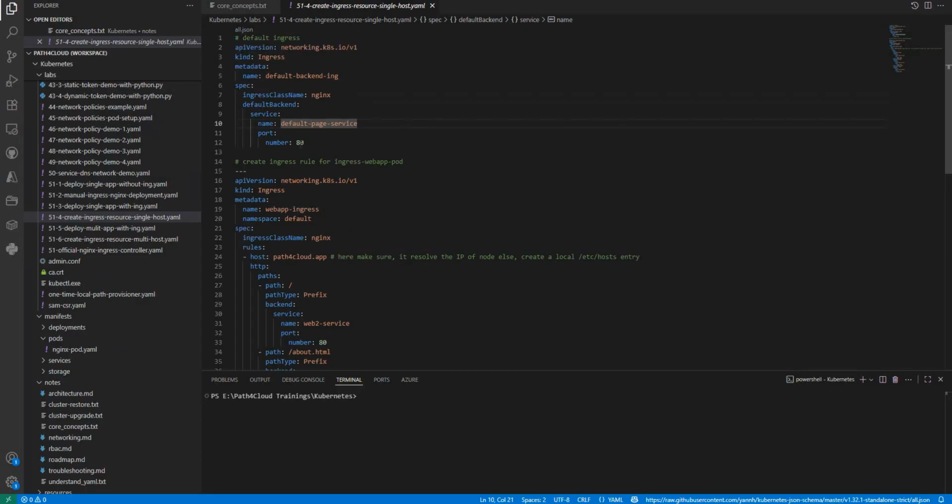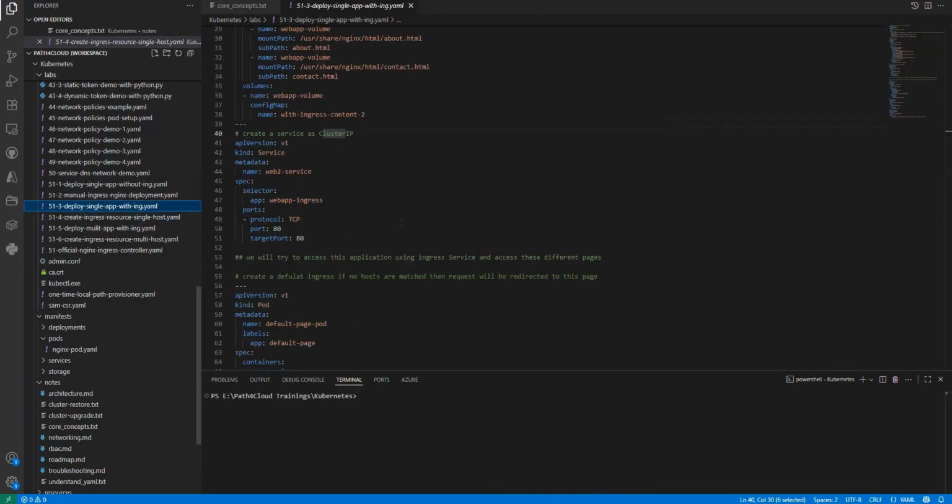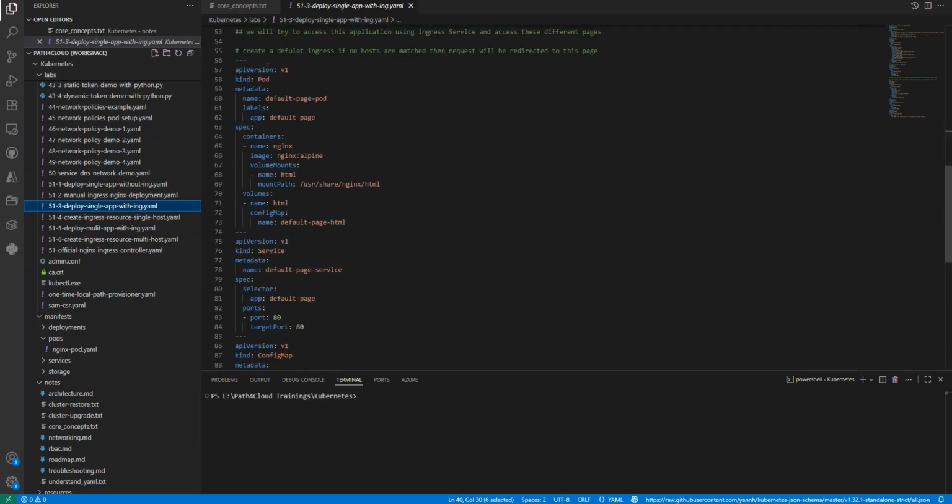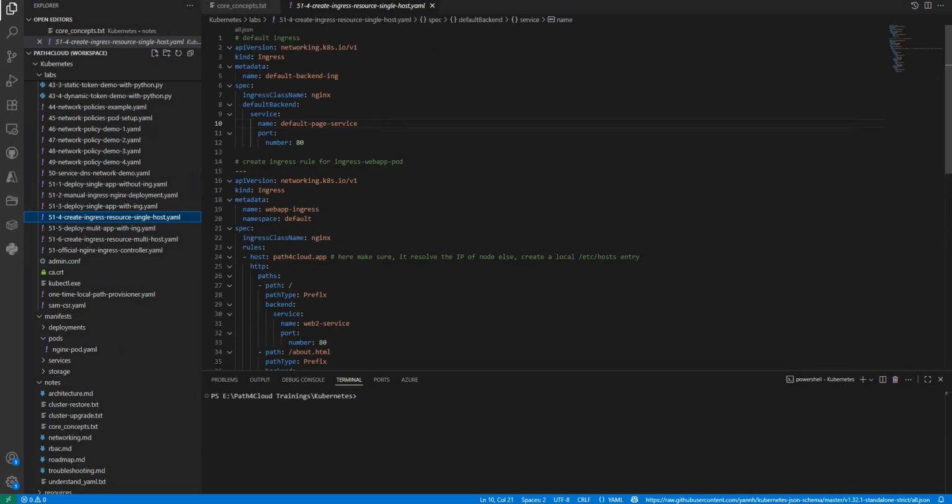So for that, I have created this default path here. You can see this default page, and I am also serving it in the same NGINX class, in this NGINX ingress controller.